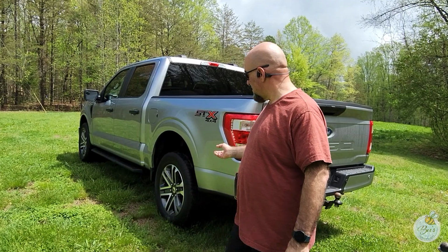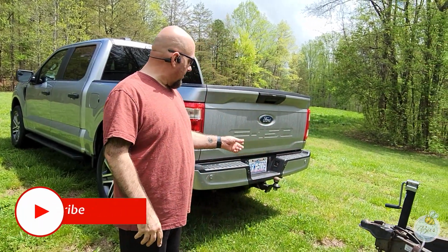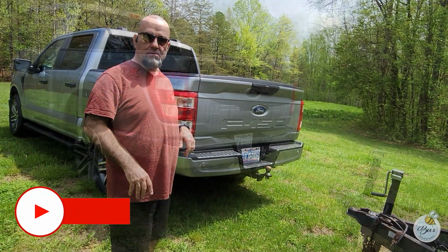So right now, trailer's not hooked up. That's about the gap that we have. So let's see after we get this thing hooked up how much it actually squats.